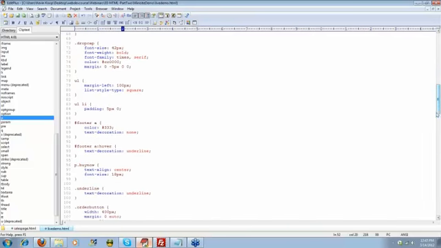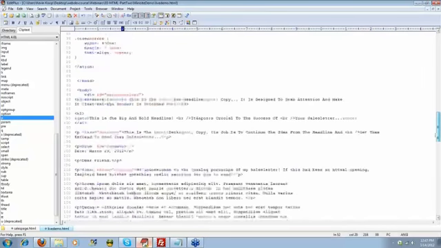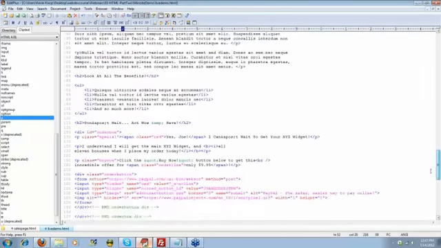Let's see, in regards to the unordered list, let's look at the HTML first. Again, anytime you want to build a bulleted list, you start with UL for unordered list. Again, it's also closing UL. And each line item or list item is enclosed in the LI tag before and after it.